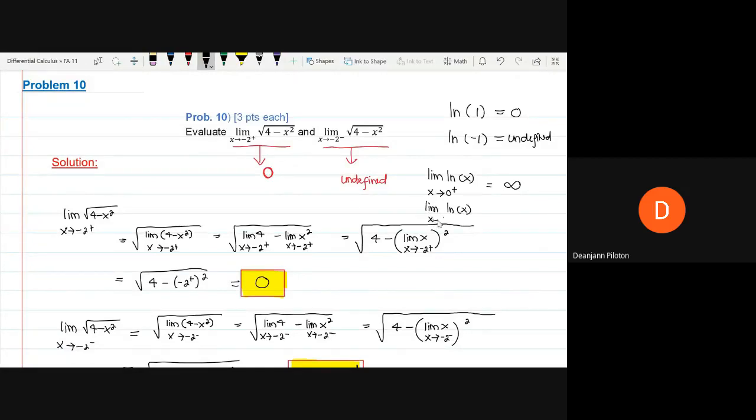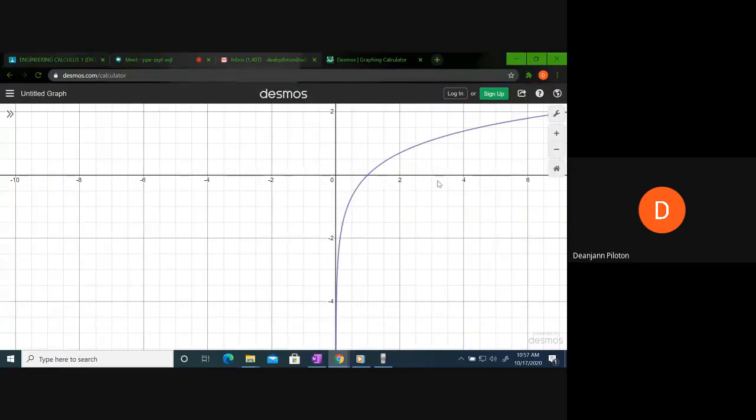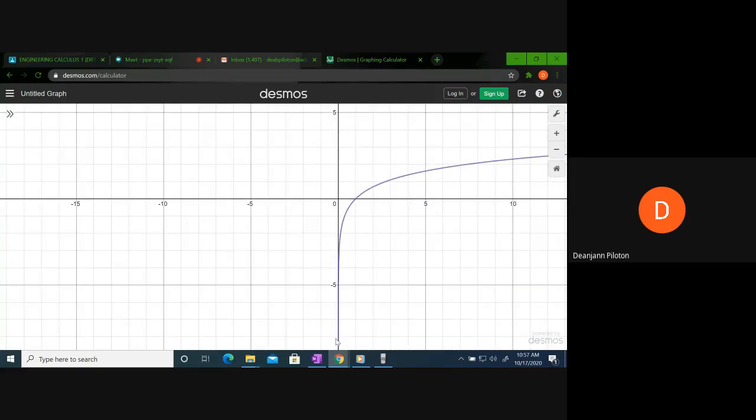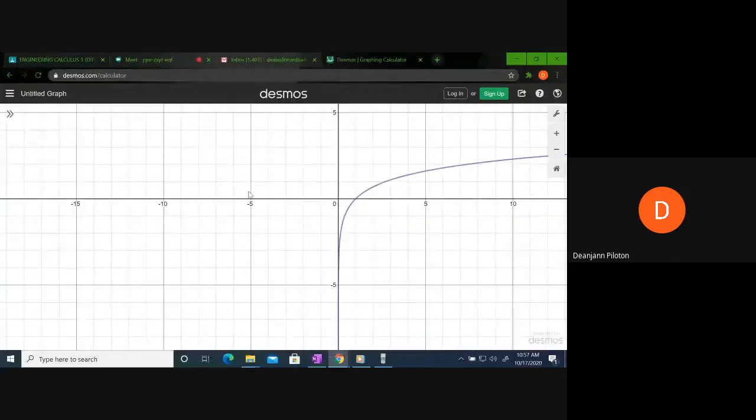Now if you evaluate the limit of ln x as x approaches 0 but from the left, it is undefined, class. Your graph does not exist here. Unlike from the right, where your y increases infinitely, so that's why the answer is infinity. But if ln x approaches from the left, again in the graph your curve does not exist on the left side of your y-axis. There is nothing to approach there. So those are such circumstances.